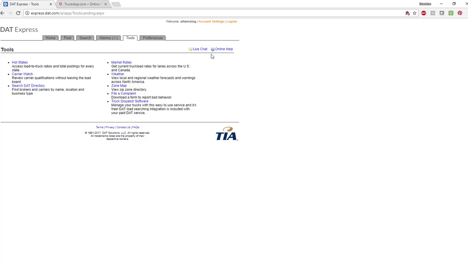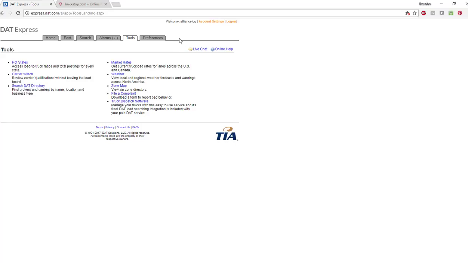So that's basic function number one, establishing a freight rate. You want to use a load board to get some idea of what loads have been moving for in that lane. And that'll help you establish a rate going back to your shipper. Again, you cannot just depend solely on that because it's only a median or average rate. So that's basic function number one. Now that we have a price for that particular lane, we would take that price back to the shipper. The shipper gives you authority to move that particular load.